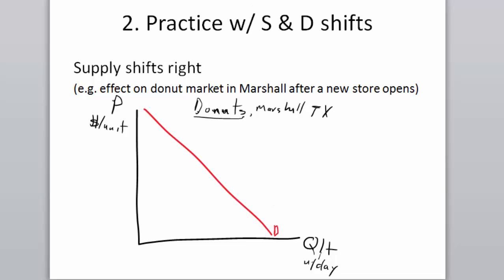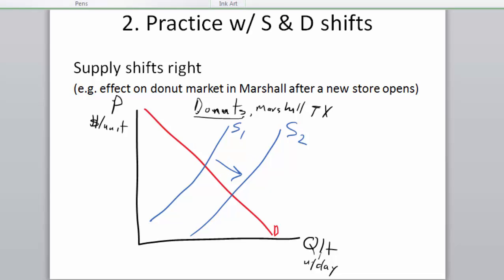Here I want to show the supply shifting right. Let me draw in the demand curve, an initial supply curve S1, and then an increased rightward shifted supply curve S2. One thing that can shift the supply curve to the right is the entry of new producers. We did indeed just see the opening of a new donut shop in Marshall right next to our campus. Let's say there are a dozen new donut shops that open in Marshall. That would cause a noticeable rightward shift in supply. Price goes from P1 at equilibrium one to a lower price at equilibrium two, while quantity increases from Q1 to Q2. With more suppliers, price falls, quantity increases.